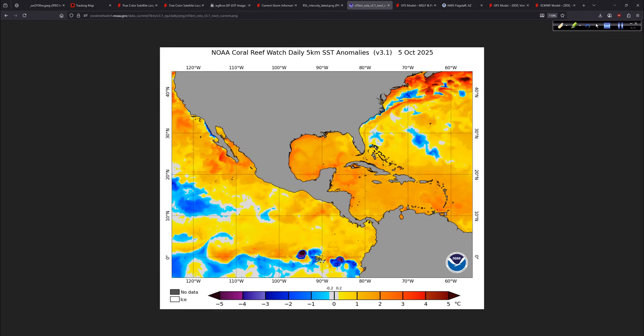There's lots of warm water for the system to work with — plenty of anomalously warm water through the alleyway it'll track through, and it'll probably become a stronger hurricane. Meanwhile Gulf and Caribbean areas are all quite anomalously warm. The southwest Atlantic is a bit chopped up from Umberto and Amelda, but the Gulf Stream is still running warmer than average and it's very much warmer than average off the coast of New England — which will start to become relevant soon with the coastal storm that looks to be developing.